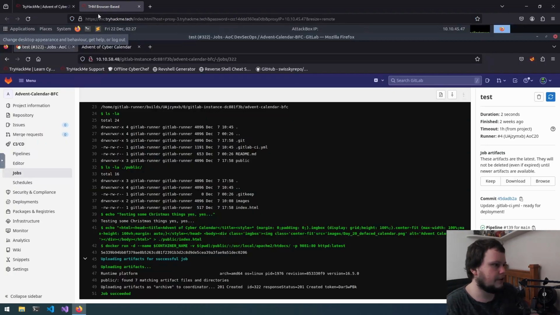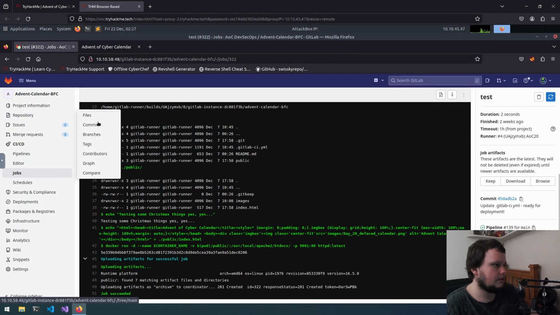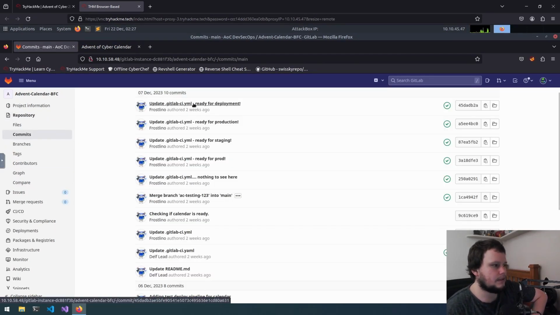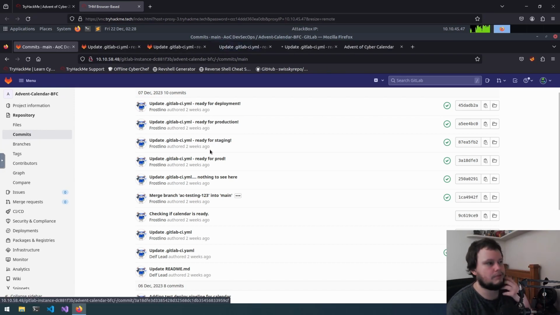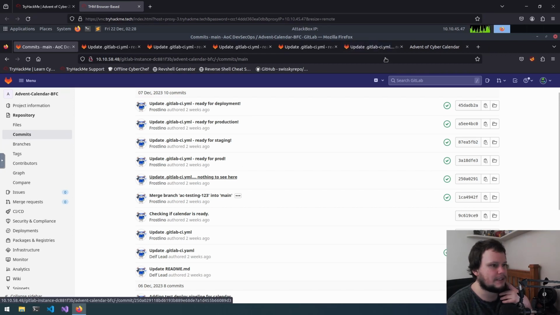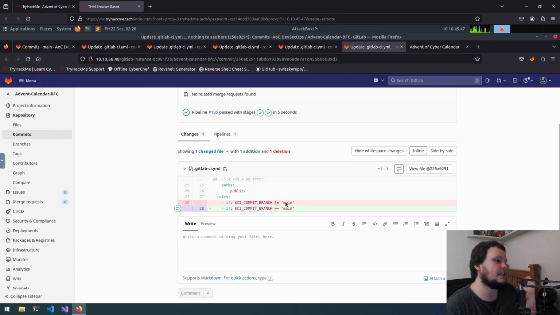So if we now go to the commits section in the repository. Okay, so we can see Frostlino has been doing a bunch of commits. So we looked at the pull request before, but these must have come afterwards, where they were able to just push directly. So here's the merge from the pull request, then they just manually added stuff. So that one looks like one to look at. Okay, so in this one they changed it from not main to main.